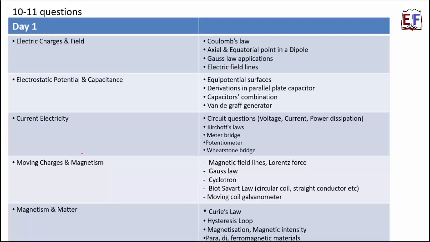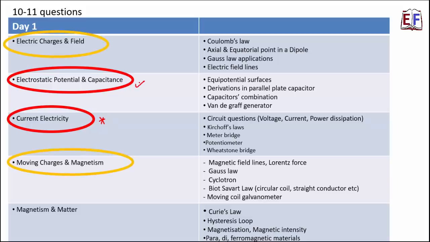And before I highlight the important topics of this lesson, let me talk about the priority of this lesson. Because on day 1, you have to cover 5 lessons. So there might be a question in your mind that out of these 5 lessons, which one should I start with? So the most important lesson out of these 5 lessons is current electricity. So start your preparation of day 1 with current electricity and then electrostatic potential and capacitance. That is like the next important lesson. Followed by these 2 lessons, electric charges and field and moving charges and magnetism. So they are like moderately important. And then you have magnetism and matter, which is less important. So you can prioritize your study accordingly on day 1.